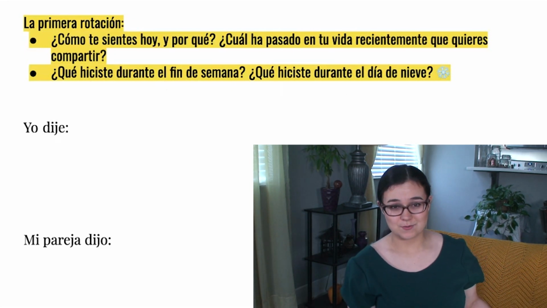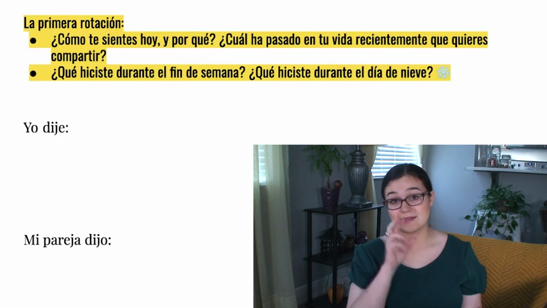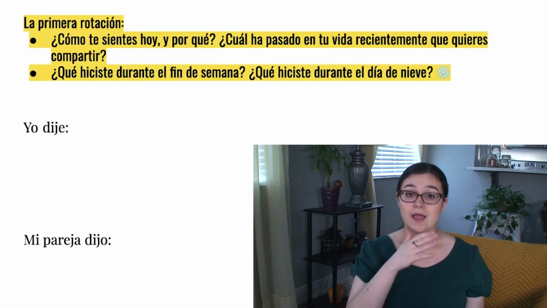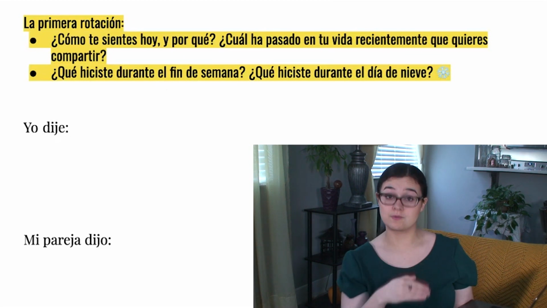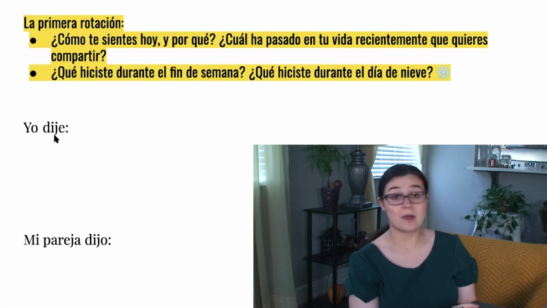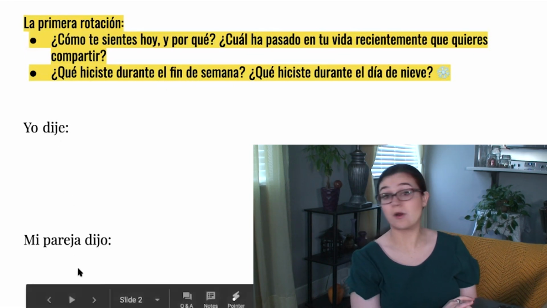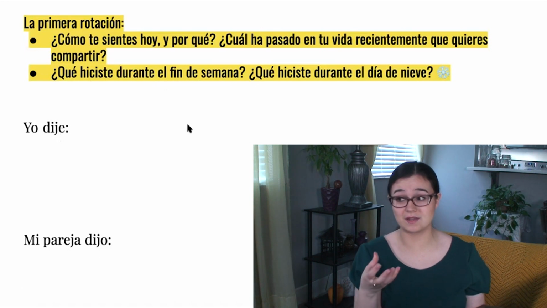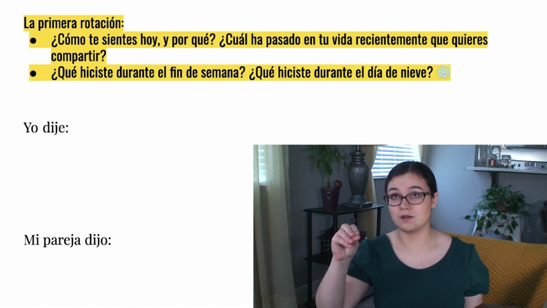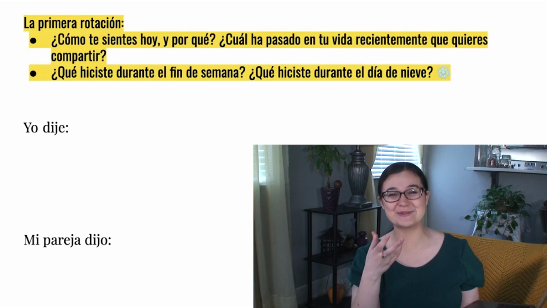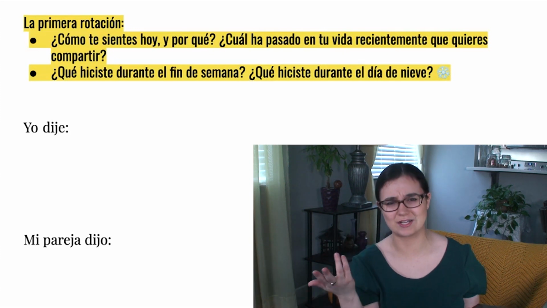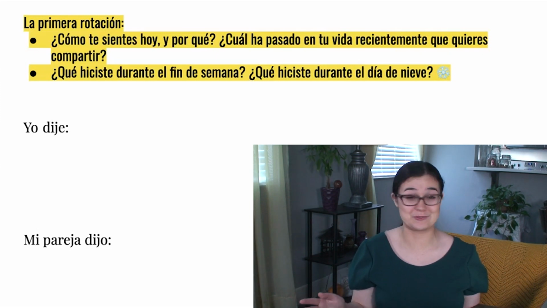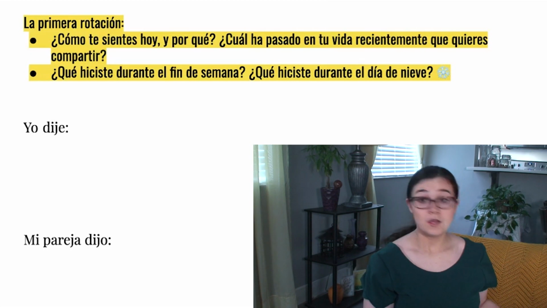The super easy way to make this work is have your students make a copy of the slideshow, their own copy of it right before the activity starts. And then as they work through the rotations, have them jot down notes about what they said and what their partner said. And if you want to do larger groups, you can. But I find that partners is really fantastic because they have a small enough group to actually feel invested in the conversation. If there's just two people, it's pretty awkward for one person to not say anything.